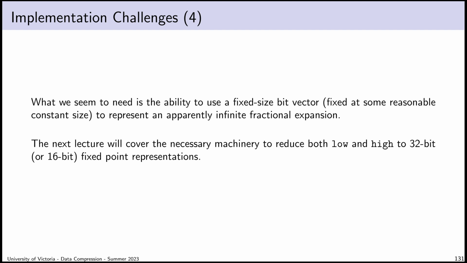What we apparently want is the ability to have some fixed number of bits. So I just choose to use 32 bits or 16 or 64 or whatever, some fixed number of bits that I can use to represent an infinite fractional expansion, an arbitrary number of bits of precision, and still perform arithmetic. And of course, that is impossible. How do I get infinite precision in a finite number of bits? But I'm in this sort of tough situation here because I've started covering this and I told you it's useful. So although it's impossible, I sort of have no choice. In the next lecture, I'll cover how we can do this using only 32 bits, or if you want, maybe only 16.